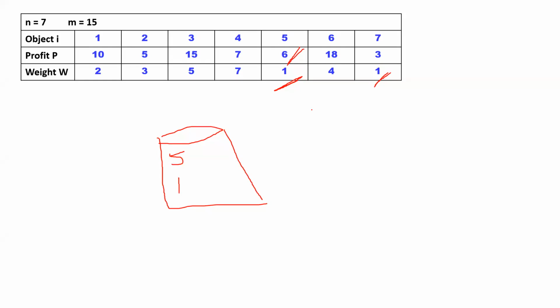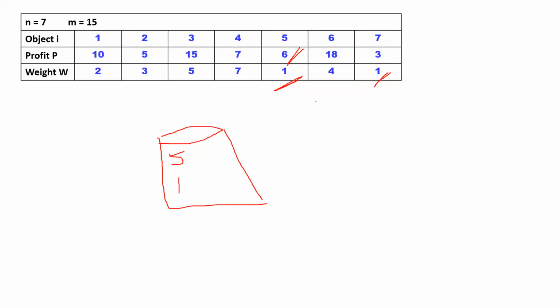Stage 2, I'll again choose another object with the least weight and put it into the bag. Now, what is the motto here? Why am I selecting the least weight object? I want to fit more objects into the bag, assuming that if I fit more objects into the bag, I'll get more profit. This is also a feasible solution, but it is not an optimal solution.